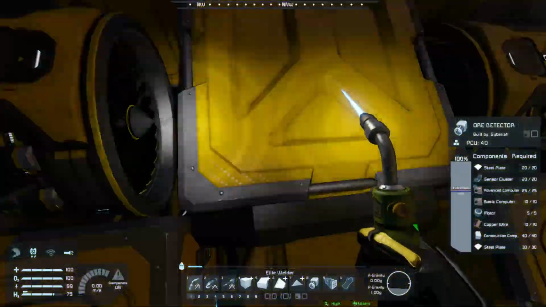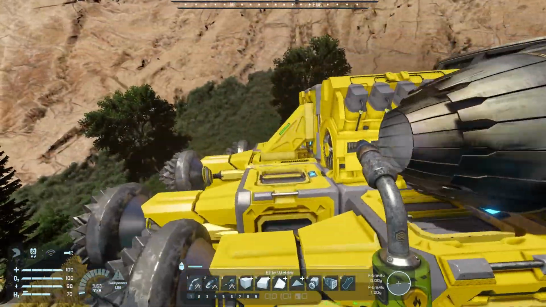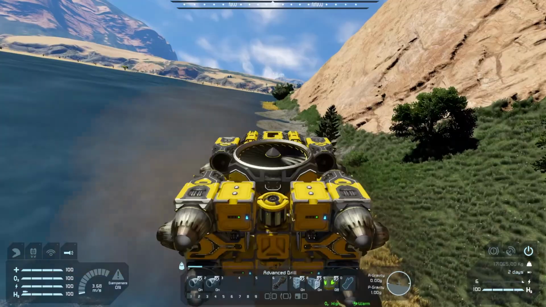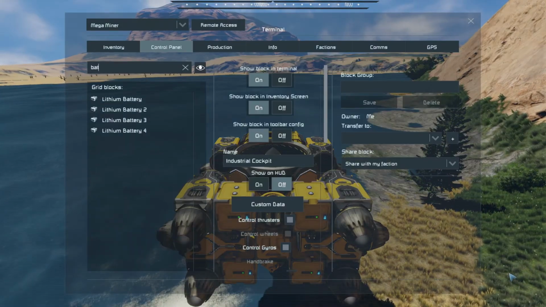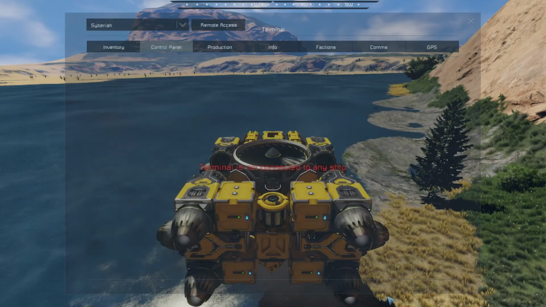Perfection. This beast is ready. Just needs a little greebling, make it look pretty, and a paint job, and we are ready to roll. So this is kind of what I wanted to see here. When I'm just sitting still, I can look at my batteries. We have 4 of them, fully recharged in 2 hours, just staying static.